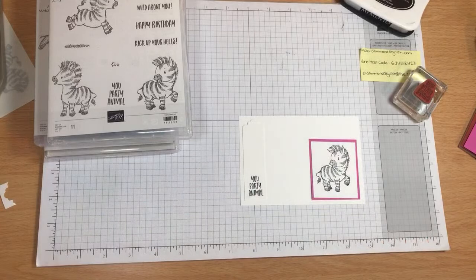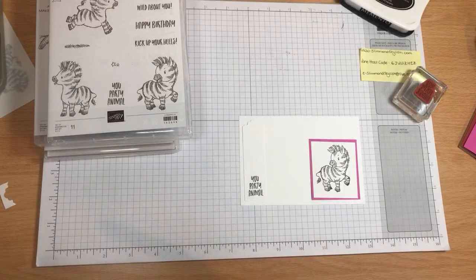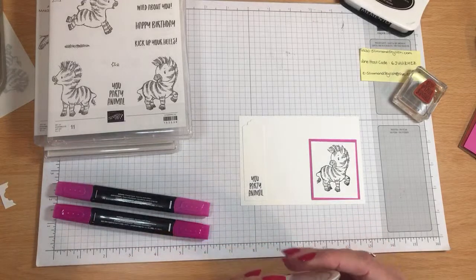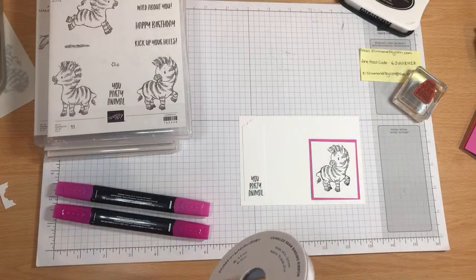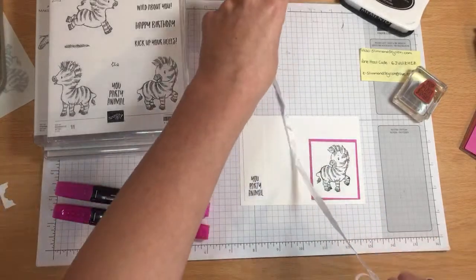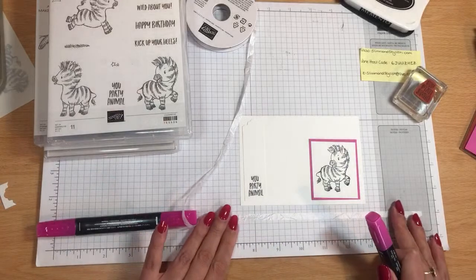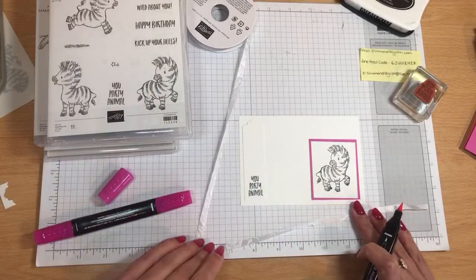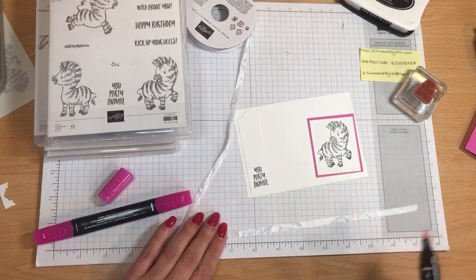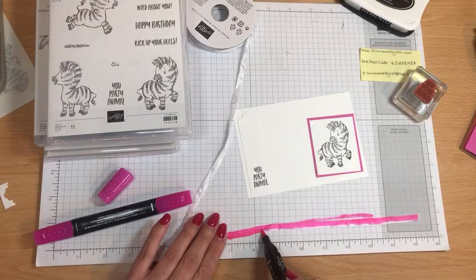Okay, new blends. So, Magenta Madness. I purchased some new seam binding as well. You didn't see me open it in my haul because it's not new. It's from the mini catalogue. But I'd run out of it because I use it for everything. So, let me do about that much, yeah. Oh, look how bright that is. Oh, Susie's a good name. Yeah, he couldn't really be a boy after I picked up Magenta Madness, could she?